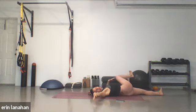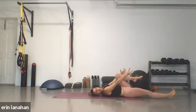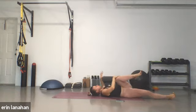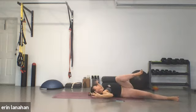And then we'll inhale, come back to center. Let's hug that knee in again, little squeeze. And then switch your legs. Right leg long, squeeze that left knee in. Deep breath. Exhale, pull it across the body. Keep that lower abdomen engaged to support your lower back. Awesome. Let's inhale, bring that knee back. Exhale, give it a little squeeze.